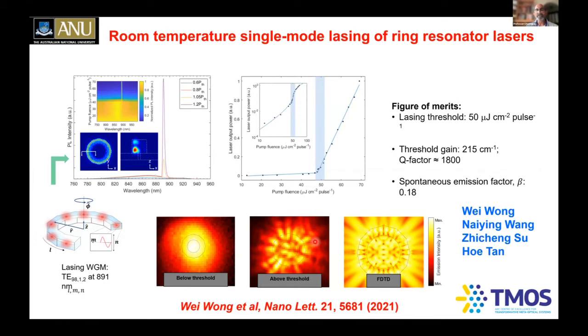And again, he compares the experimentally measured ones with the theoretical ones. They compare very well. Late last year, we published this work. Again, more than 2 years of hard work by Wei Wong has really paid off. And you can see again threshold-like behavior and an S-type curve as well. These ring resonator lasers are very good for photonic integrated circuit applications, where you can couple the light to various photonic circuits as well.